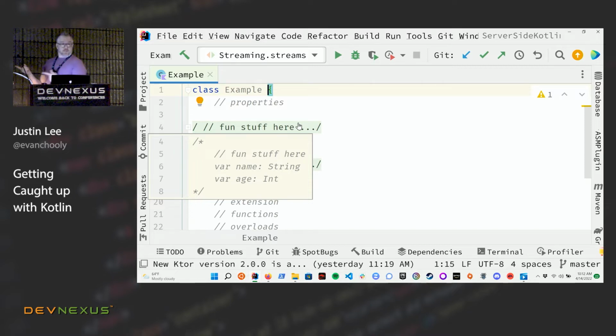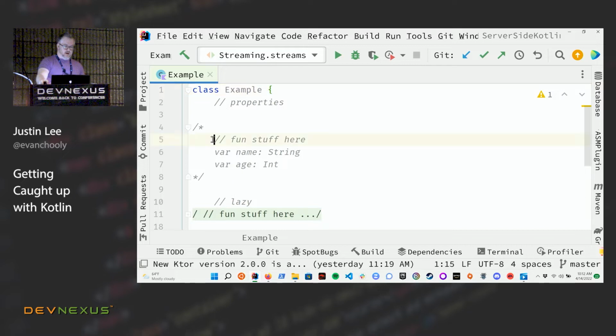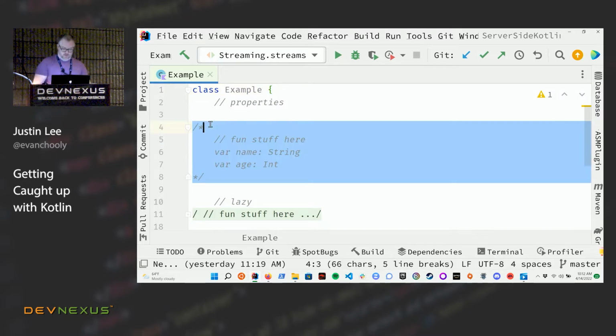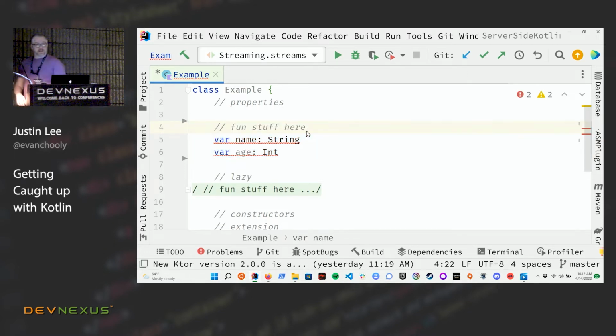Kotlin actually has properties. So when you define a property in Kotlin, it will look like this. What Kotlin does is it inverts it a little bit, so you can have var or val. And if you've done Java 10, we all now have var in local variables at least. So in Kotlin, you have var and val, and it's roughly the same. If you've done Scala, it's exactly the same. Var is mutable, val is not.